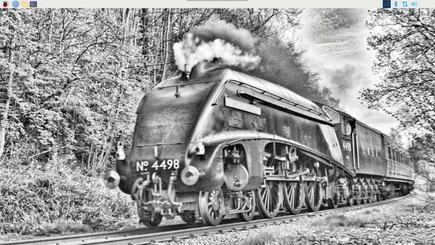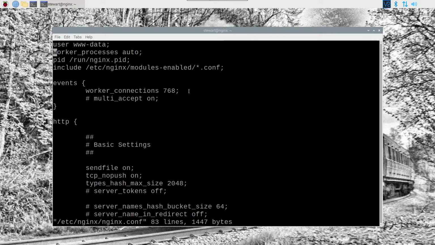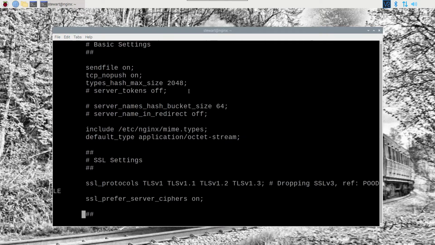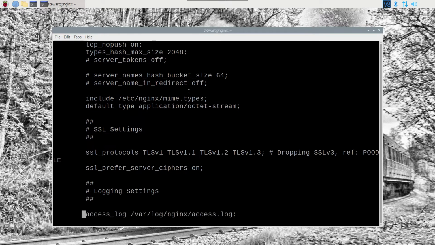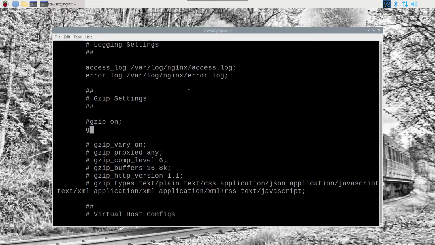I am going to make a change to the web server first, just to disable gzip compression. Now, gzip compression does not add any extra security to a session, but it does make it a little harder to read in Wireshark, so that's why I'm going to turn it off. Also, it needs to be turned off before you use HTTPS, which is what I'm going to come to later. So basically looking for the setting that says gzip on, and we'll just change that to gzip off.